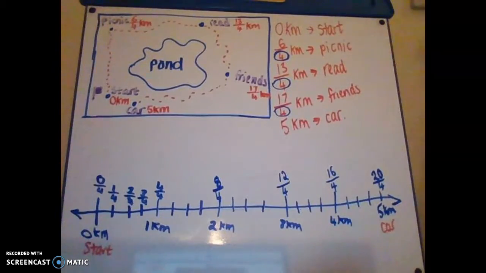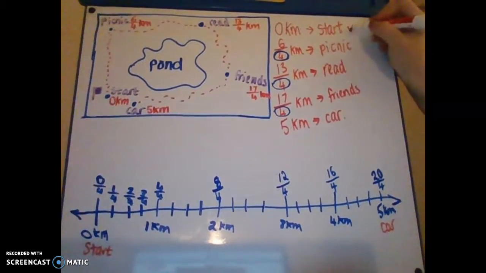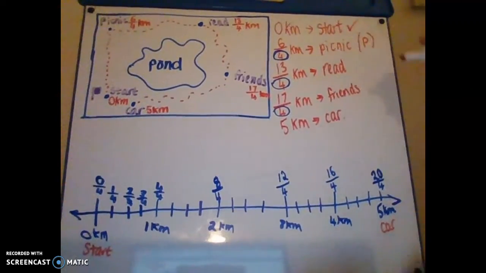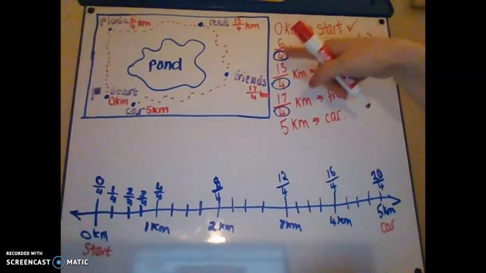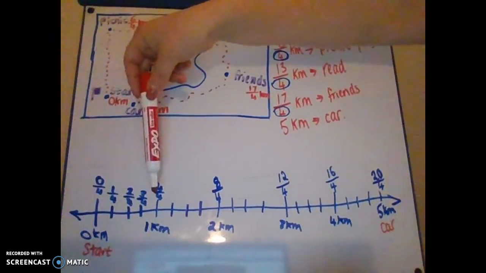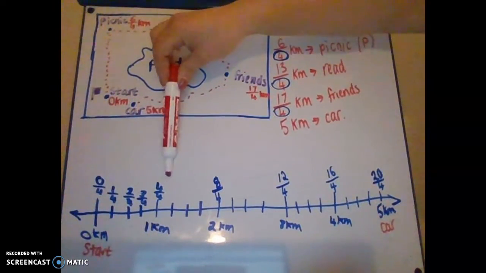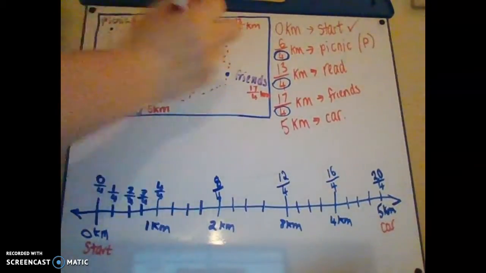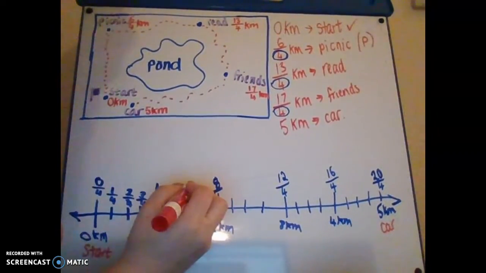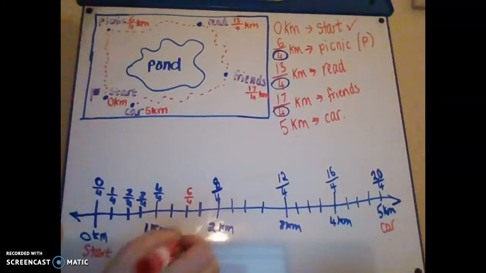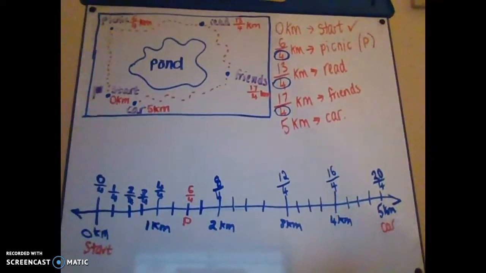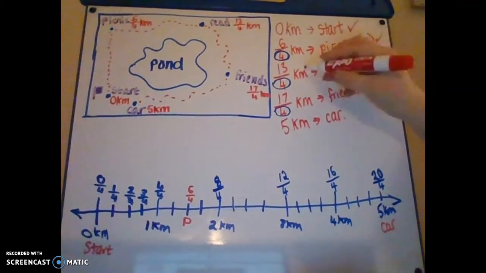Okay, let's start to put our points on here. So I have our starting point, which was 0 kilometers. Now the picnic, which I'm just going to label as P, our picnic, or my picnic, was at 6/4. So I can start and I can count all the way up, or I can start right here, 4/4. I know this is 5/4 because that's our next spot. So 4/4, 5/4. This one in here is 6/4, and 6/4 was our picnic. Okay, so I've got my picnic on here.